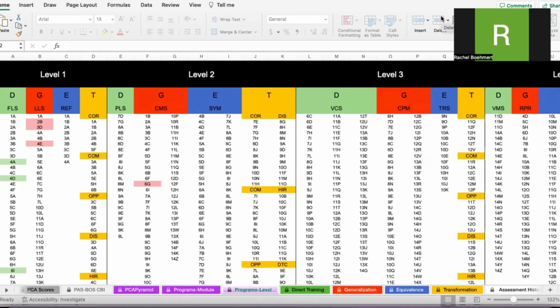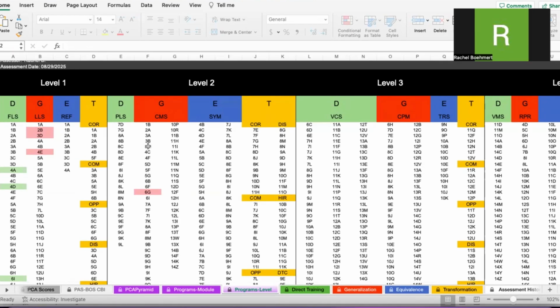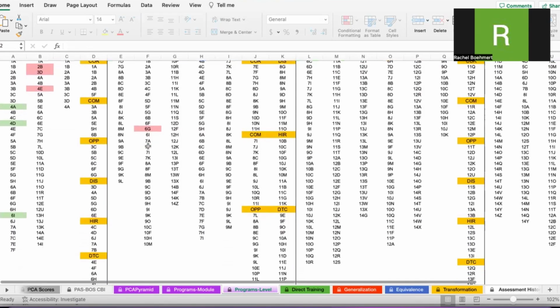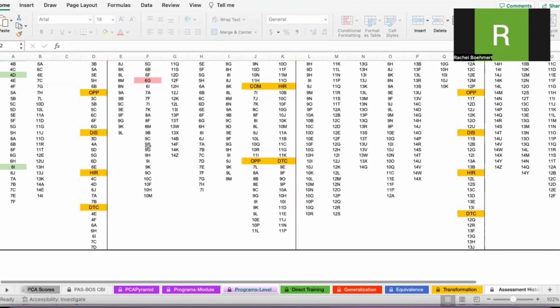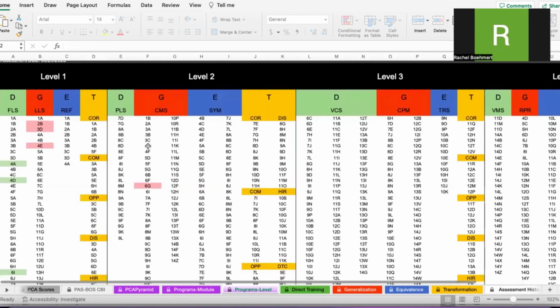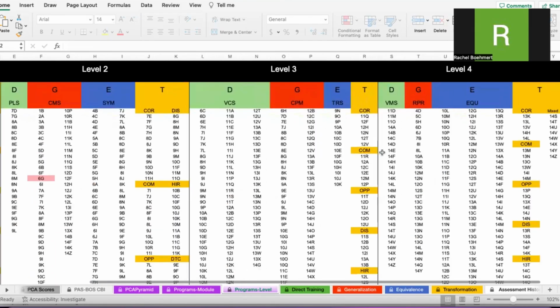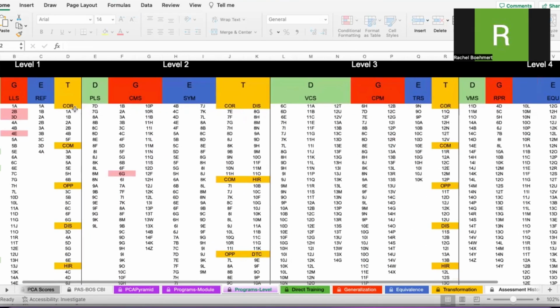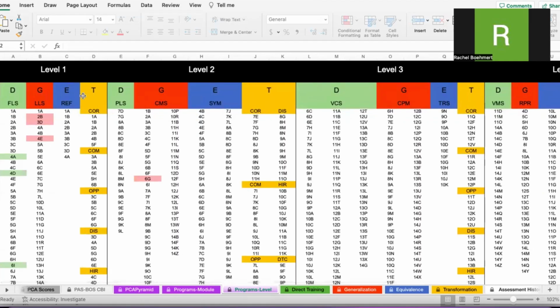It's going to be based on their assessment score for the PCEA, but it'll also include their skill deficits, their language abilities, classroom environment and structure, any kind of behavioral challenges. So with this student example, there's very few that are actually highlighted that they mastered out of. So I would recommend that we probably start implementing some level 1 and/or level 2 programs. Level 3 and 4 would probably be very difficult for them. So there's plenty of D, G, E, and T programs that we could start with within level 1 and 2.